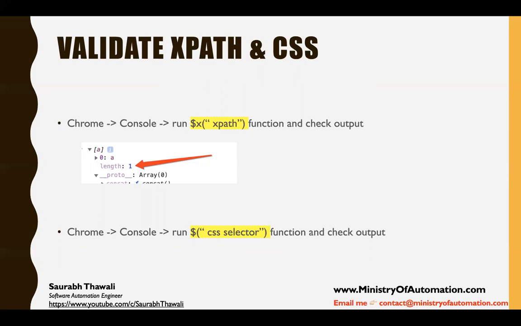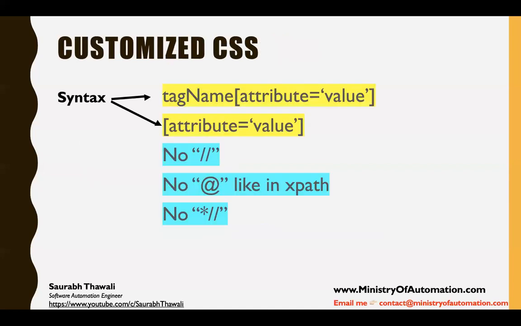Similarly, style sheets target a specific element which they want to style, which they want to color, which they want to add more display functionalities to, right? So CSS has a specific functionality technically to make sure the HTML looks better. Now if CSS can identify an element, why not write a locator in such a way that it will help us identify the element using CSS, right? So with that understanding, we'll see how we can write our own customized CSS.